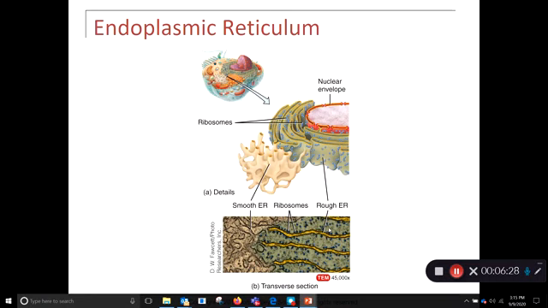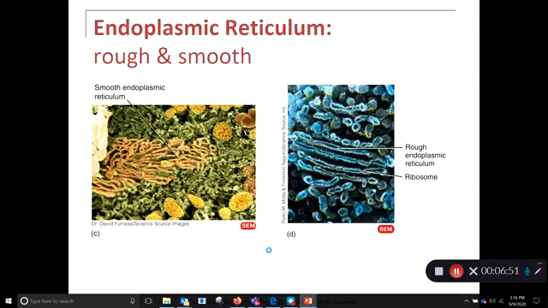So the rough endoplasmic reticulum has a lot to do with the formation and creation of proteins that are going to be expelled outside the body or are going to be part of the cell membrane. The smooth endoplasmic reticulum has a lot to do with making stuff that is fat-loving, but can't really be made in the cytosol, so this is where it goes. The endoplasmic reticulum will then send it off. Here's some pretty pictures of the smooth and rough endoplasmic reticulum.